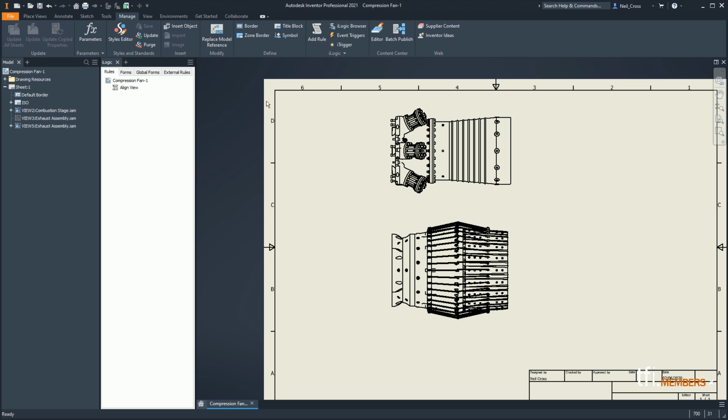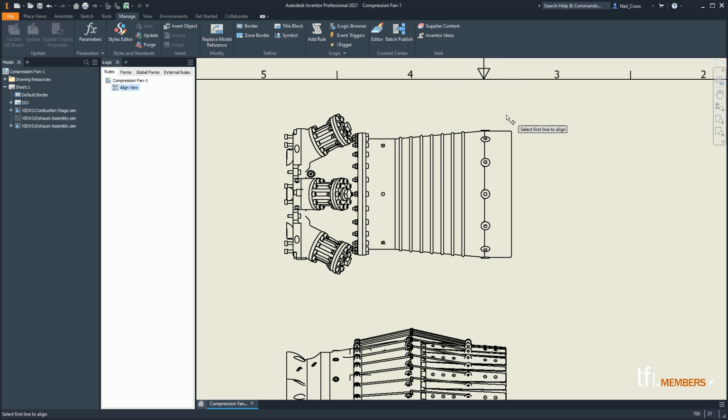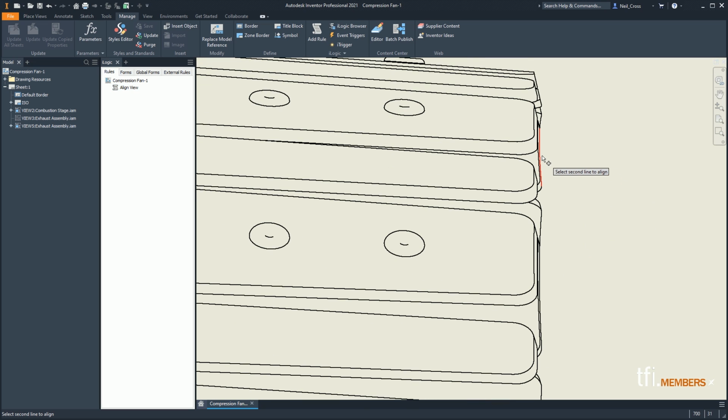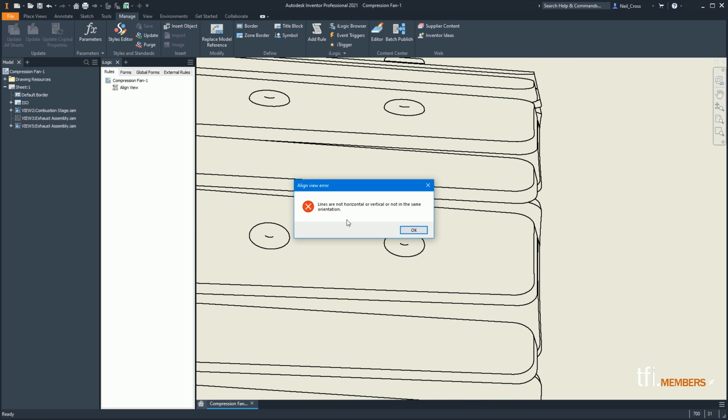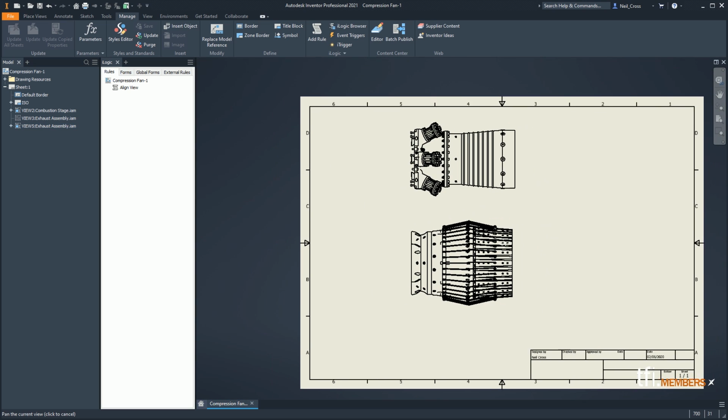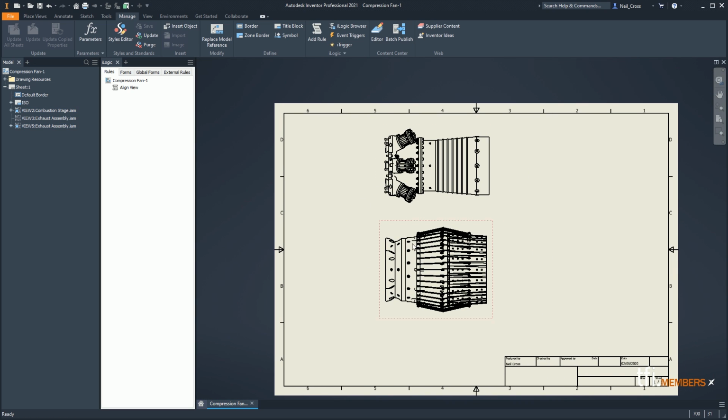It only works on straight edges. So if you try and select something that's not a straight edge, so say something like this. You can see that's clearly a curved edge. You'll get an error. And then it is just iLogic. It's not designed to capture and handle all kinds of errors. So you might get a bunch of weird prompts, but hey, who's going to complain? It's a bit of free code that saves you a lot of work.